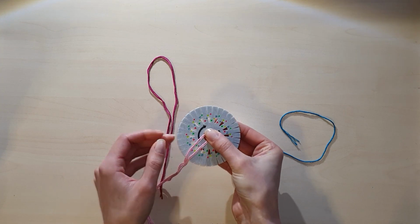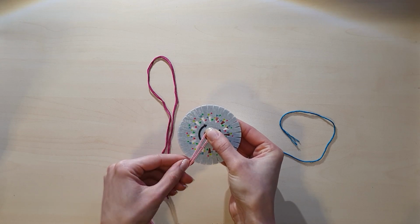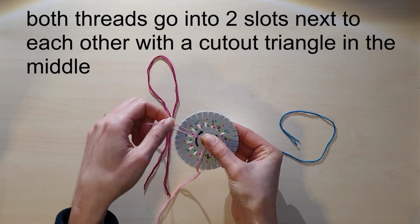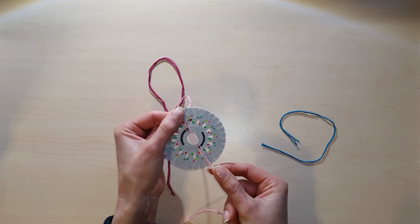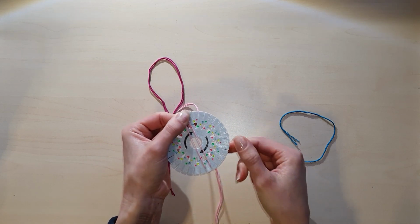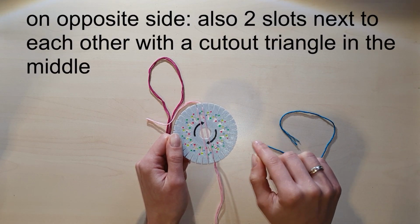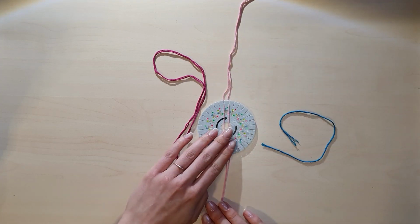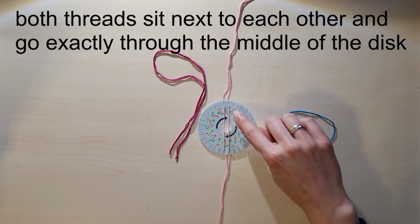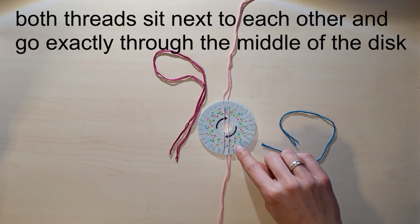Now take threads of one side and put them into 2 slots next to each other, where a little cutout triangle should be right in the middle. Straighten the threads across the disc and put them into 2 slots next to each other on the opposite side, so that both cutout triangles are on opposite sides of each other. The 2 threads should go straight through the middle of your Kumihimo disc.